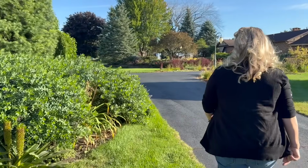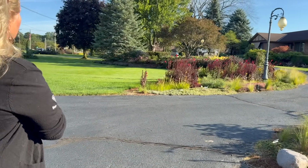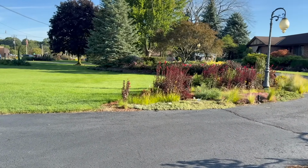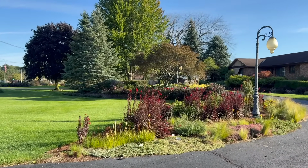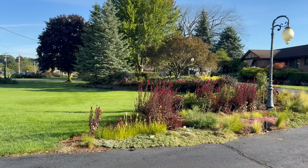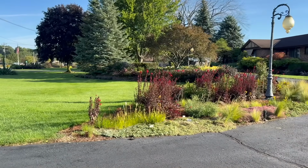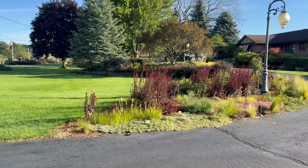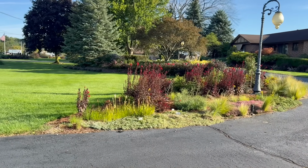Let's go to the bog garden. So a lot of these trees were original to the house then. A lot of them were original to the house or to the property. The one over there that's dead is a very unfortunate circumstance. We used to be really proud of that tree and love to tell visitors that it was still a healthy, surviving American elm tree. And then last year it started declining and now it's gone.